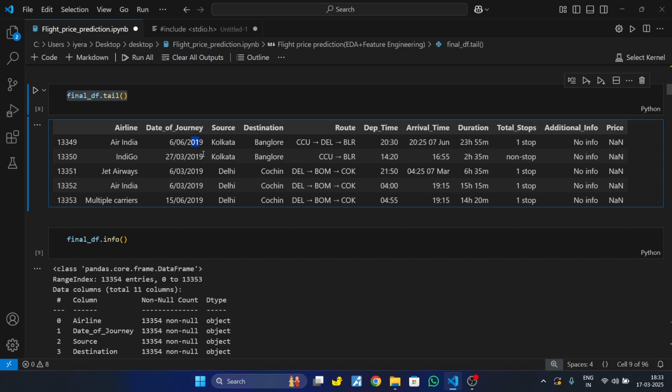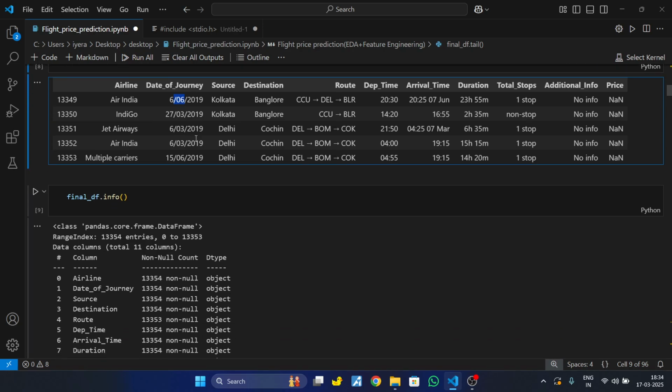The job of any data analyst is to start extracting and asking questions from the data set. One thing you can ask is, is there any relation between the month and the price? There could be, right? Usually the peak season would be around November, December, winter, where the new year is upon us. So is there any relation there, where maybe the month of December has higher prices, and so on? So the first thing I saw was, okay, airline is fine. Then the next column is date of journey. The first thing that struck my mind was, can I extract the day, the month and the year separately?